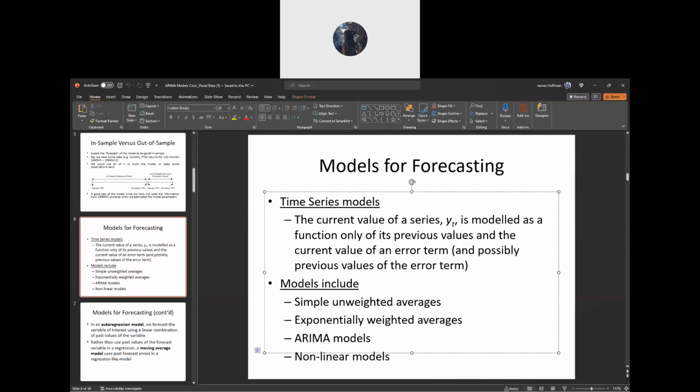The methods we're going to focus on are exponential smoothing and ARIMA models. There are other nonlinear models and unweighted averages, but the two popular techniques that I want you to use for project 2 are exponential smoothing and ARIMA models, and those are what we'll do in RStudio for your project 2.